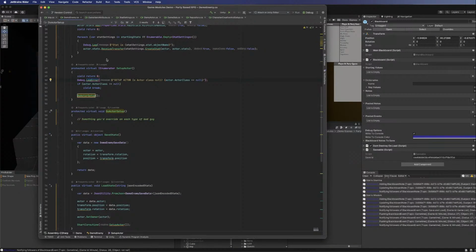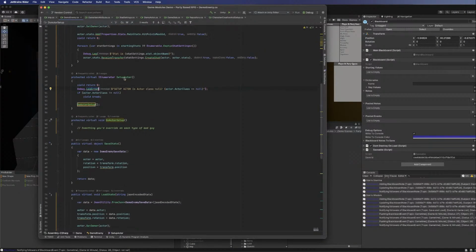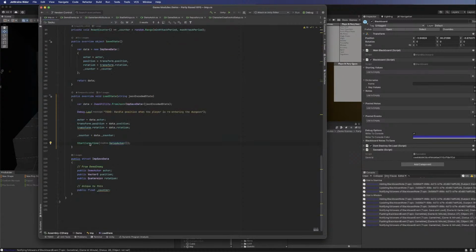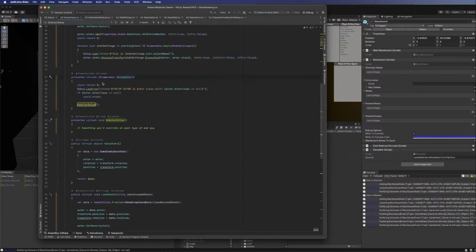So, yeah, this isn't being called. Let's find out why. It should happen in imp load state, start coroutine, setup actor, debug.log error. Imp load state, setup actor should do this thing.